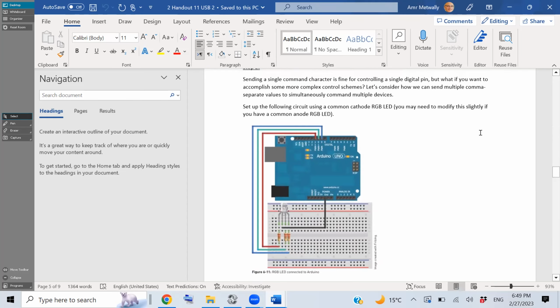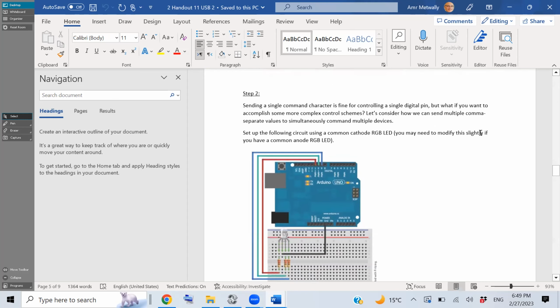Our second task, we are gonna send multiple digits. For example, I have here this RGB and I wanna give it different colors. So we are gonna use this. Of course, this needs more than one input to work.